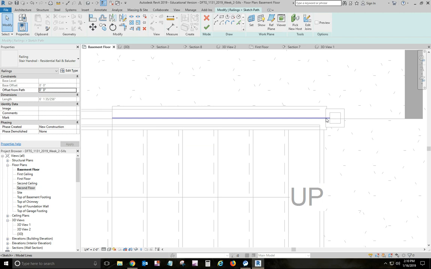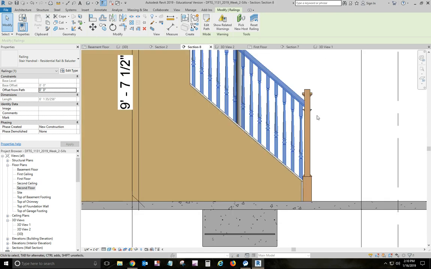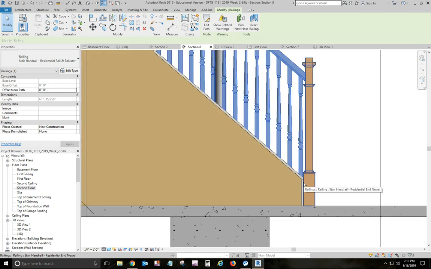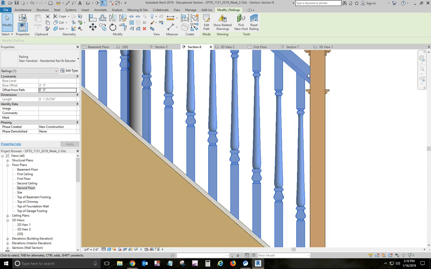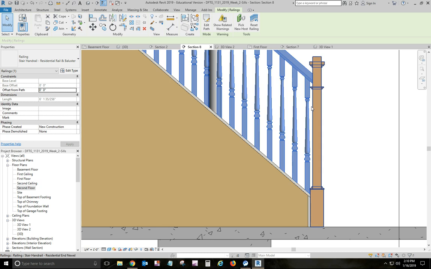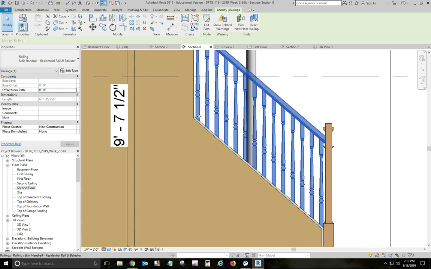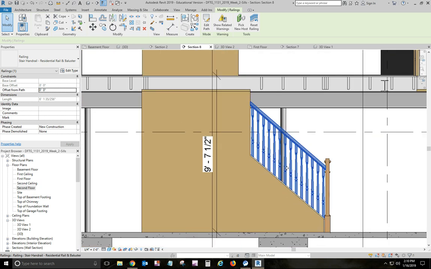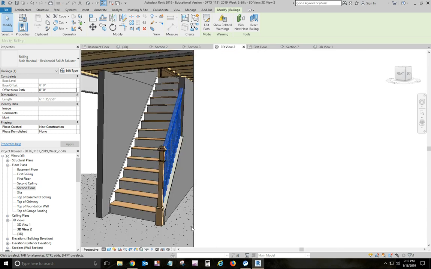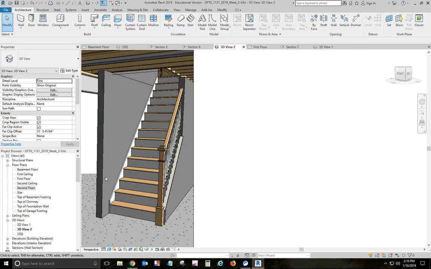And you may have to play with this a little bit to get it to line up exactly right, because what ends up happening is if you just go from the edge of the newel here, the end of the wall, that's where the railing starts, at the start of your sketch. So I pulled it back to that inner square, and I played with the spacing of these. Like I said, 4-inch seems to work good on this one because I got a little space here and a little bit of space here. So that seemed to work out well. And that's a pretty decent looking stair rail, handrail system.